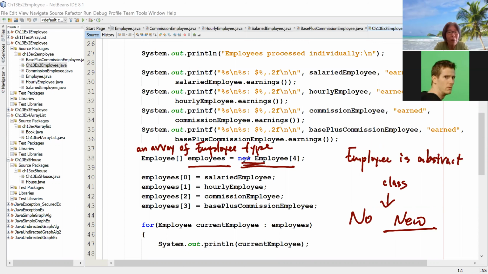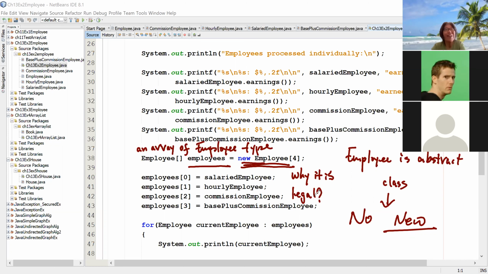But why over here is this new legal? Because it's making an array, not an object. Yes, very good.